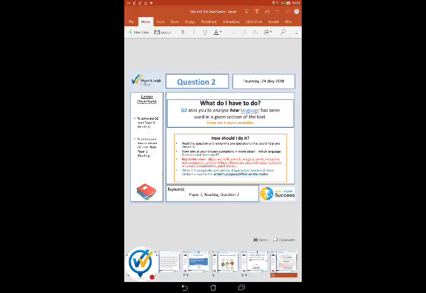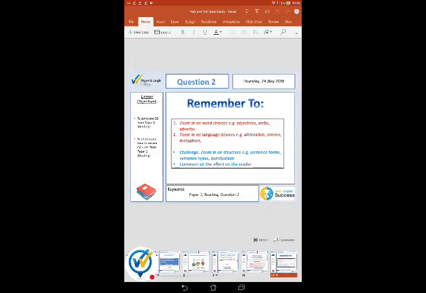And when you have done that, you have to select a short quote. And when you've done your short quote, zoom into one word that stands out to you. Is it the use of repetition? Has a writer used personification to describe a section to the reader? Okay. So, as it just said, zoom in on word choices there, or language devices.